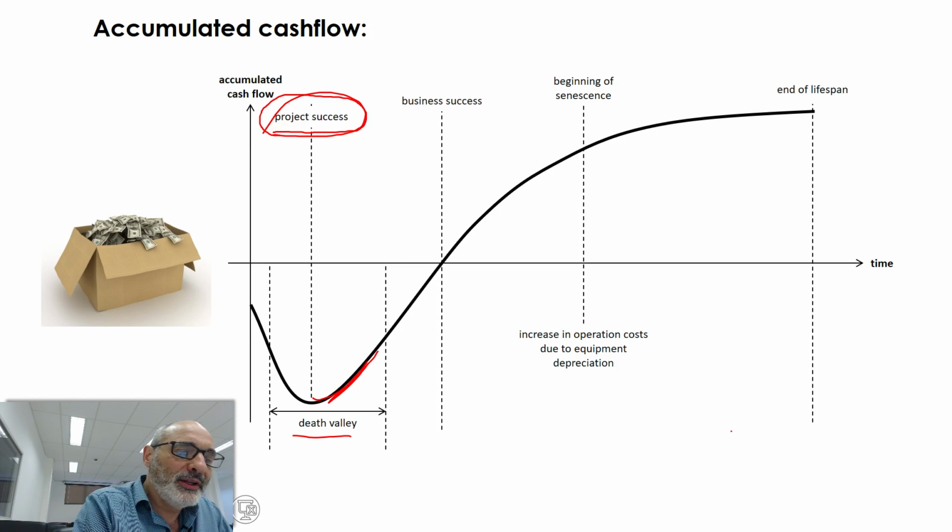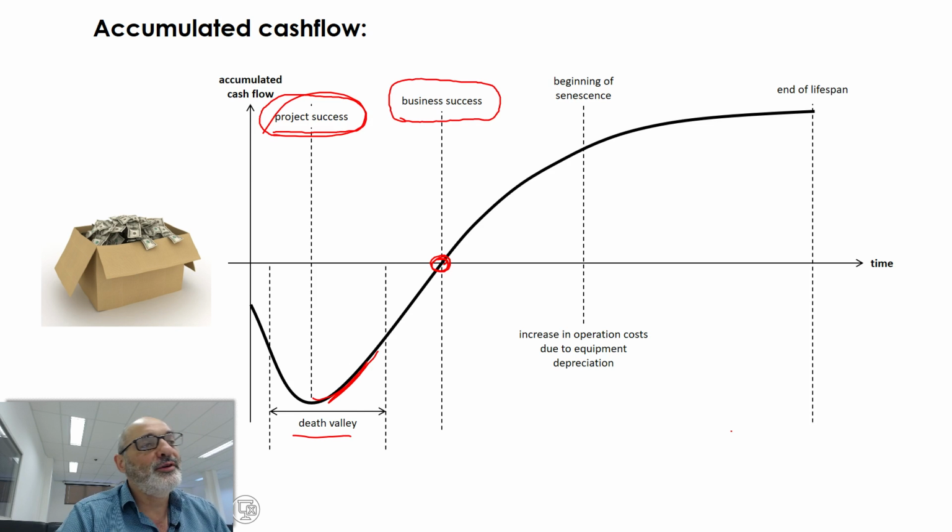Another important point is this point here. This point means that all the money that you spent is already back in your box, so you could even take this box and start thinking about investing in some other things. This point represents the success of your investment project. It means that you invested 1 billion reais and you got back 1 billion reais.